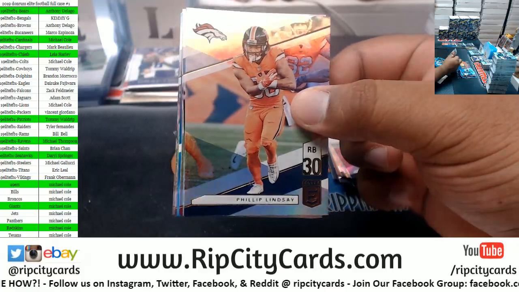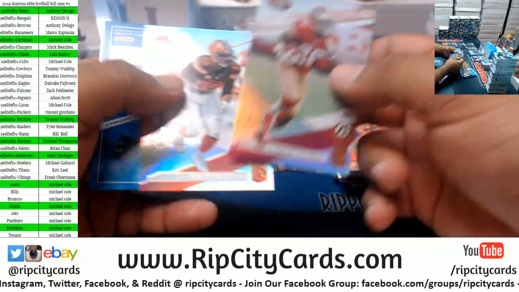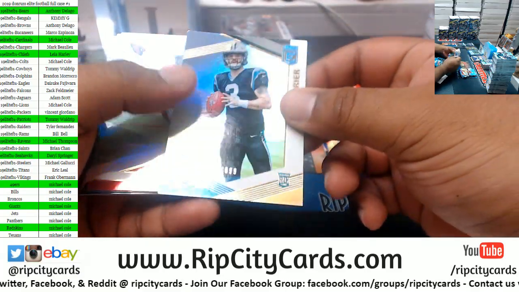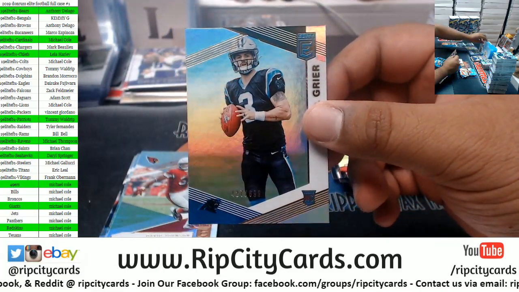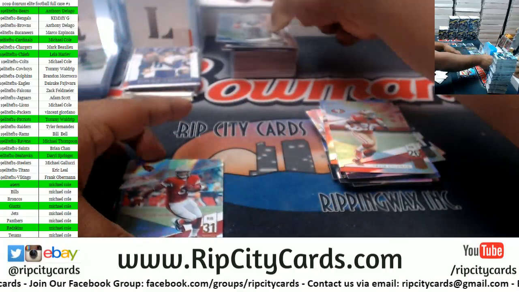Is this kid going to do it again? You know, he caught everyone by surprise last year. Philip Lindsay. Now that he's on the scouting report, can he do it again? Will Greer, 699 Panthers.